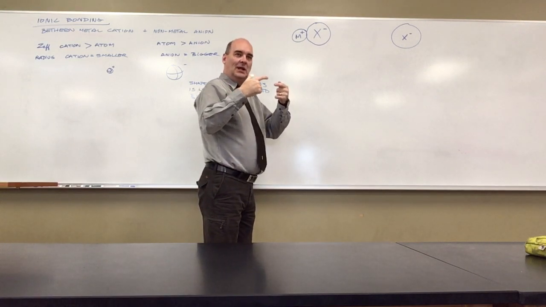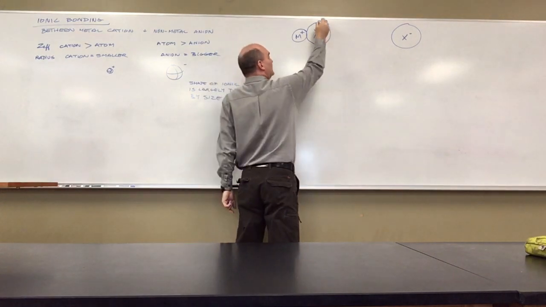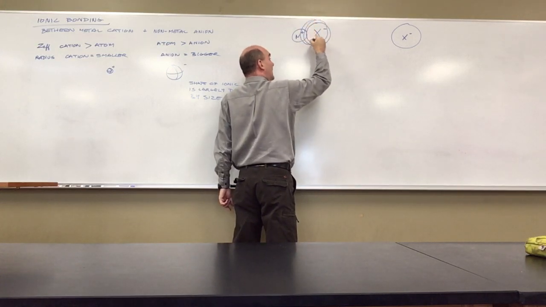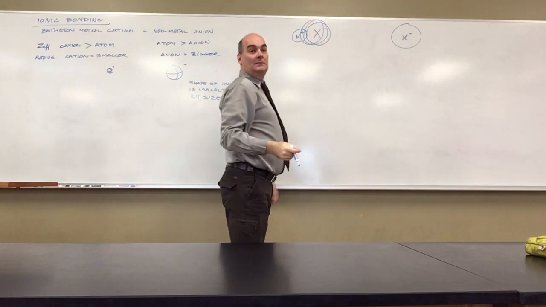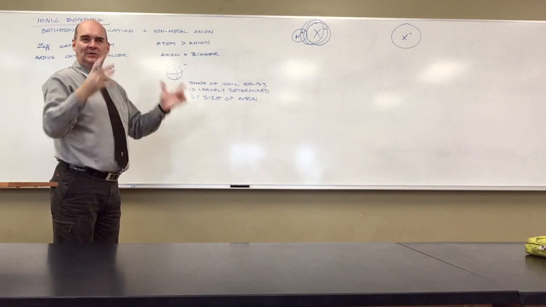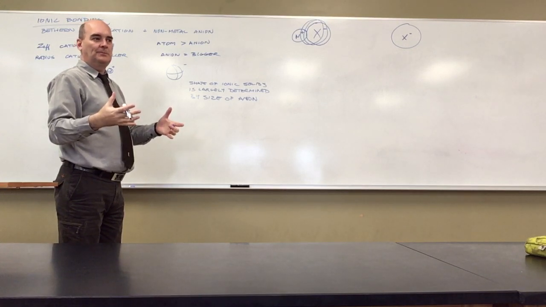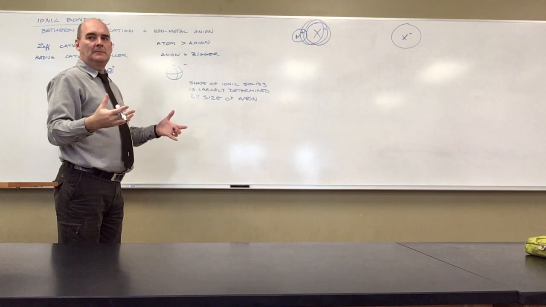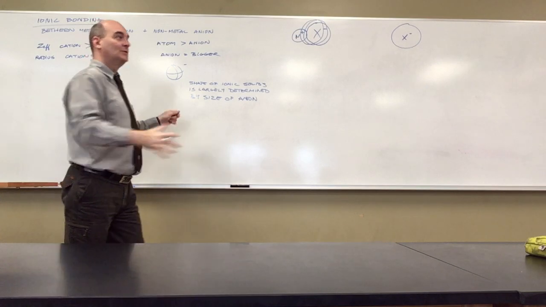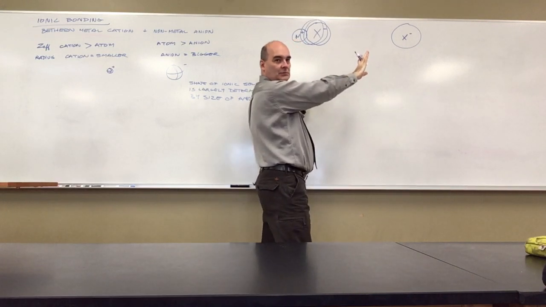Guess what happens if those nuclei start to get closer to one another now? I start to get these atoms or ions to get closer to one another. The atoms are mostly empty space. The nucleus is 1/10,000th the volume of the atom. Most of it's empty space. But what's in that empty space? Electrons. And what do electrons do to each other? They repel, because electrons are all negative. So there's an attraction. Come over here, don't get too close.